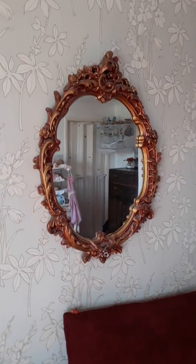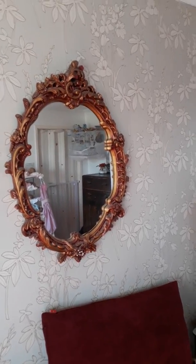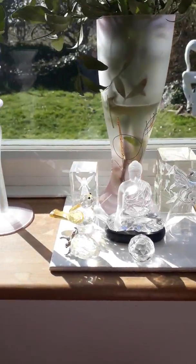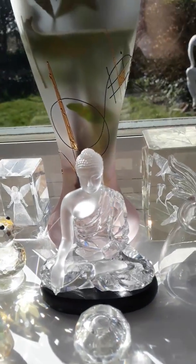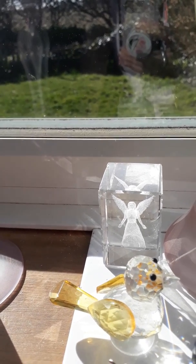My other favourite things in the nursery are the mirror. Well, everything's my favourite thing, but I got it years ago, used, and it was gold the way it is now, and I painted it with high gloss nail varnish to give it a burgundy look between the lines. I need to redo it at the bottom. The other thing I love is my little crystals. My Buddha, absolutely love him. Swarovski crystal Buddha, that was a gift. Little rose, the angel lasered, which was my mummy's.